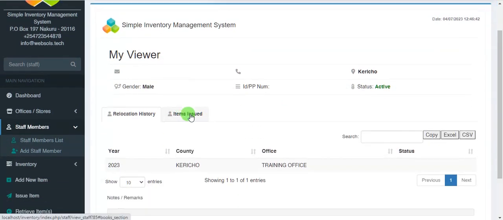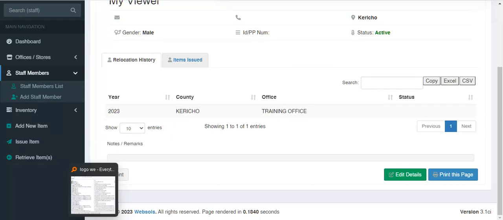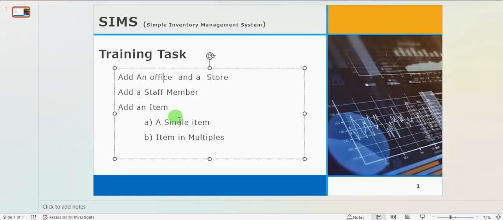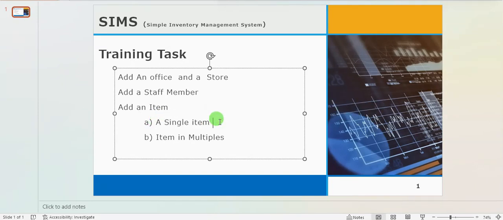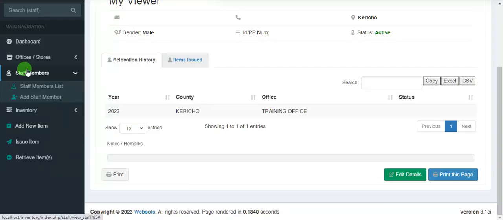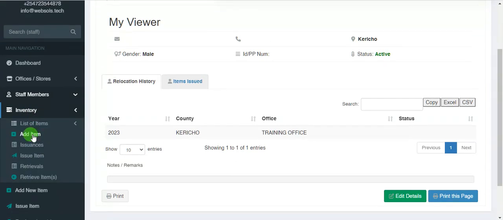So this is my user. The next thing in our training task, we want to add a single item. In this case, we want to add a printer, for example. So we'll come here, inventory, add item.